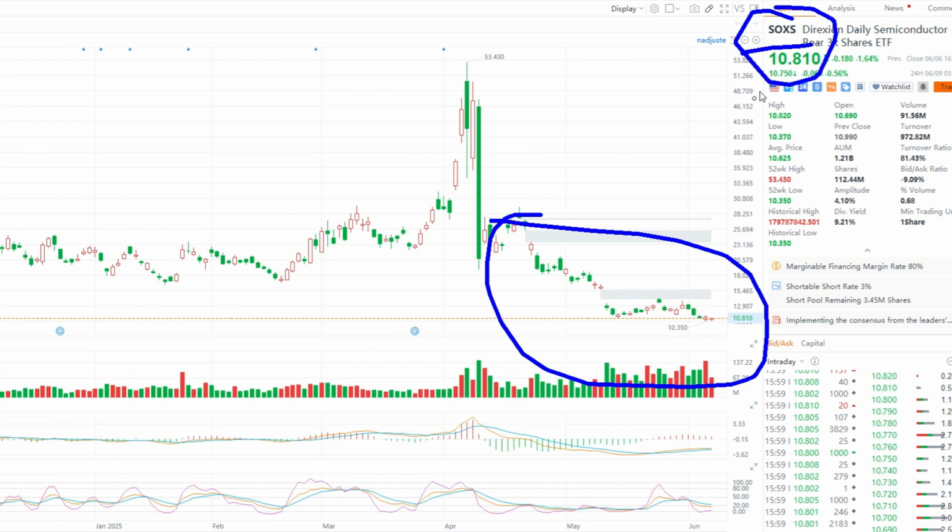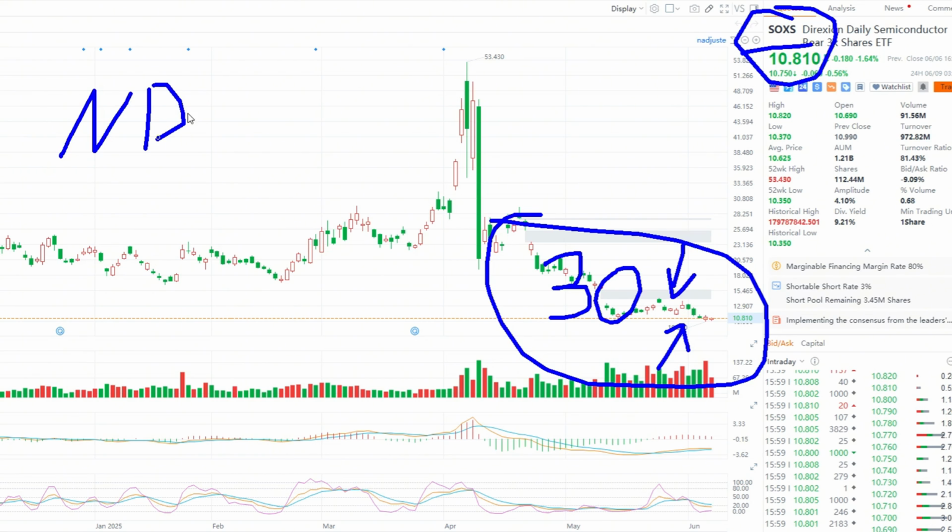Why is that? Because it holds 30 stocks, and with those 30, they help each other balance risk. It acts as a built-in diversified hedge. So what does risk hedging mean? For example, let's take Nvidia today as an example. Its H20 chip just got hit with US export restrictions. That's clearly negative news for the stock. And in terms of market reaction, what should the price do?